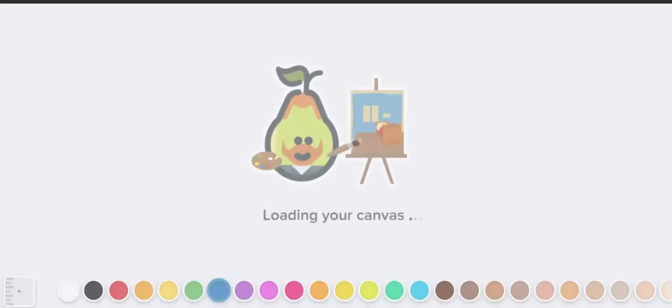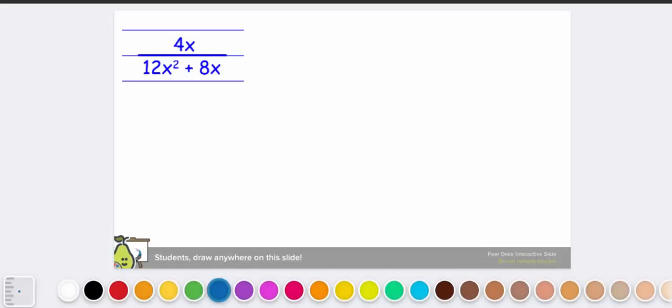Alright, what do we got going on here? Probably something weird because it went back to 1 on this page, right? So let's see, 4x, you're going to stay 4x. 12x squared and 8x, you're both divisible by 4x. Okay, so that's the something weird, but it doesn't really look weird yet. 12 divided by 4, that's 3. There's still going to be an x plus 2. Still not too shabby.